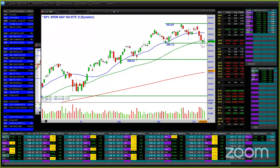While it's kind of cracked the floor here, buyers showed up. Now, you give them a day or two after that, and if they can't create enough demand to start pushing it up to where the real selling should begin, or a real test of the bears to say, hey, this is your opportunity to push the accelerator here, or those that were long at this area say, hey, I can get my money back here. I'll take it and see what happens. And that's why retracement patterns into areas of resistance set up good opportunities.